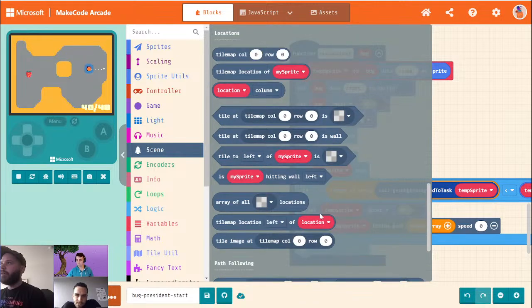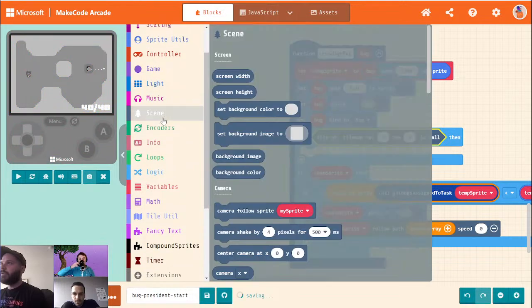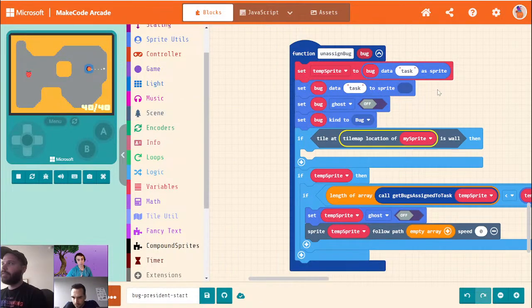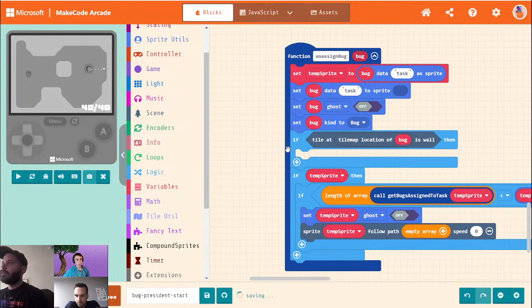I want the tile at location as wall. And then I want the tile map location of our sprite. And because our sprites are one by one, we shouldn't have a problem with using this. Two, aren't they? Oh, they are two by two, aren't they?